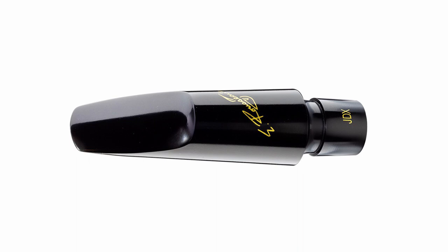Today I'm talking to you about the Russo JDX baritone saxophone mouthpiece. This is a great mouthpiece with a strong sound, a deep bottom, a real rich core. If you've ever wanted a mouthpiece that would give you more presence, more cut, this is a mouthpiece to look at. Also, you might need to play in a pretty way, and you want a good mouthpiece to be able to do that. So let's see if this one can do that.